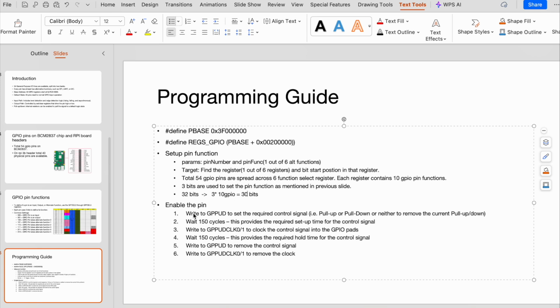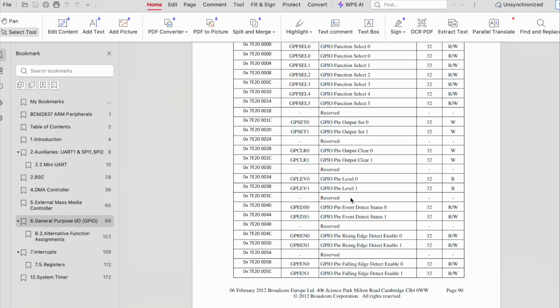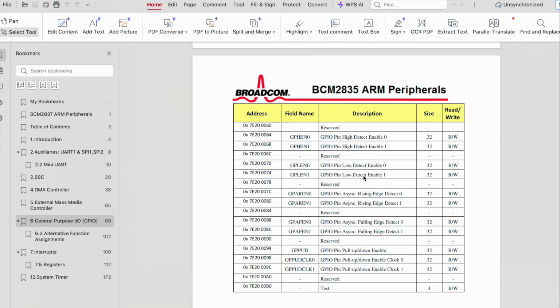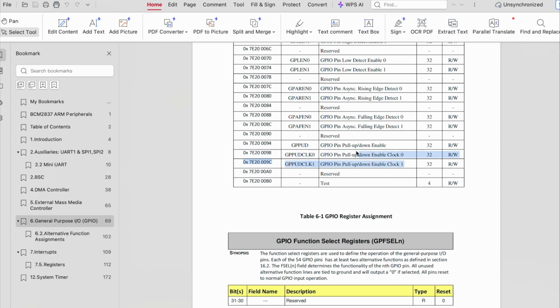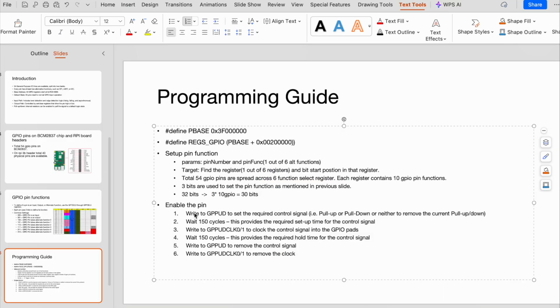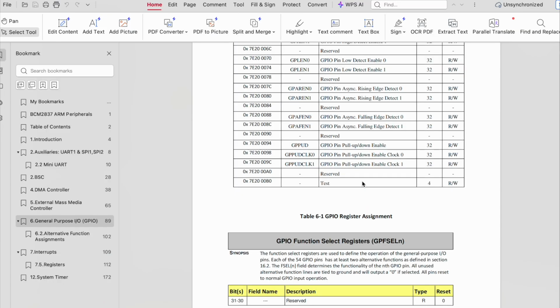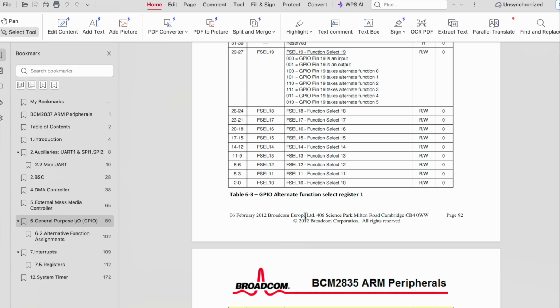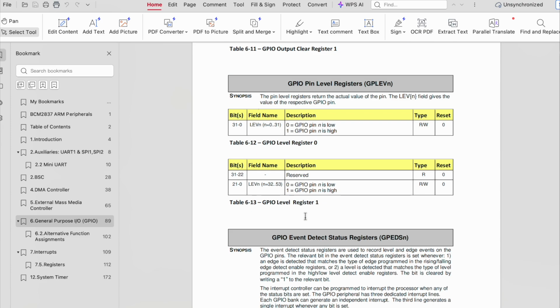After that we have to enable that GPIO pin. So we have set the functionality, then we have to enable. To enable it, I will show you the register which we have to modify. So these 3 registers we have to modify to enable that GPIO pin, and how we have to modify, that instruction has been given here. First we have to set it to 0. So let me show you how it has been given.